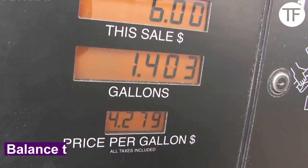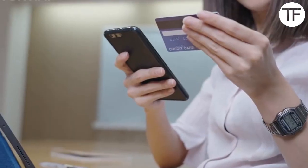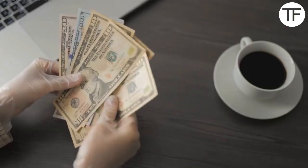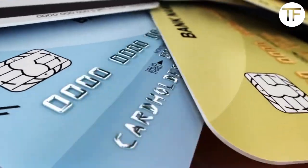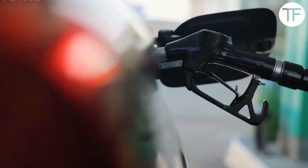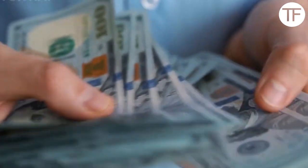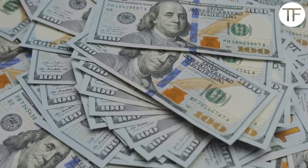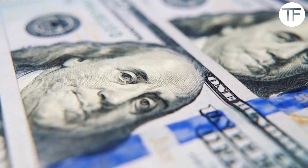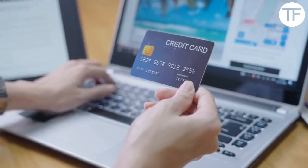Number 1: Gas Rewards Credit Card. If you have a long daily commute or work as a contract driver through Uber or Lyft, a Gas Rewards Credit Card could be a good fit. This type of card typically offers good to great rewards on gas purchases, though some may restrict how many rewards you can earn or offer more rewards during certain months. The Blue Cash Preferred Card from American Express offers 3% cash back at U.S. gas stations, 3% cash back on transit, 6% cash back on select U.S. streaming subscriptions, 6% cash back at U.S. supermarkets on up to $6,000 spent per year, and 1% cash back on all other purchases.